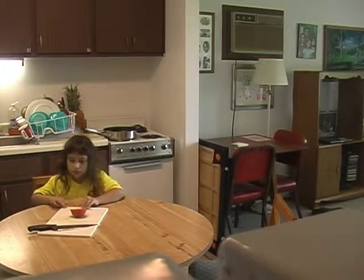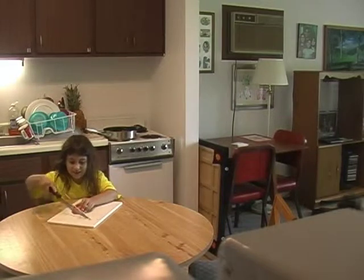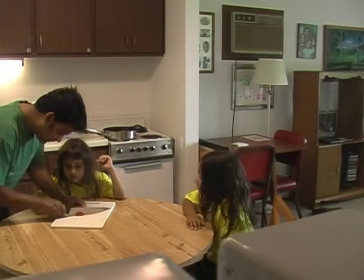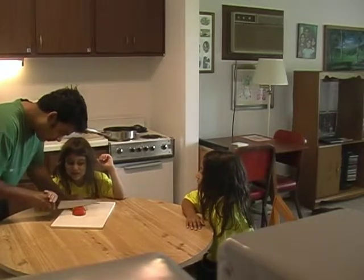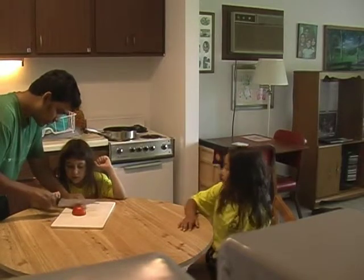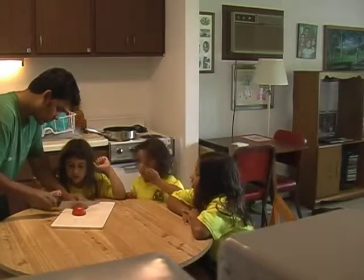Cut this tomato as small as possible. Like this? Okay, first of all, like this. Papa, since we cut a lot of tomato, you might want to get this thing where you can cut cheese and tomato and all that and it doesn't get messy.